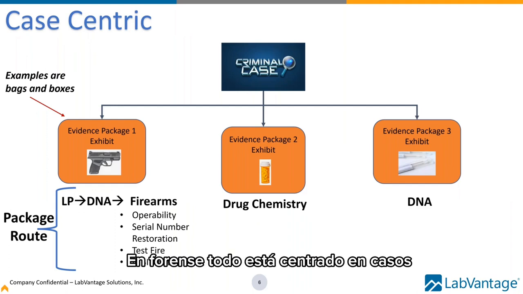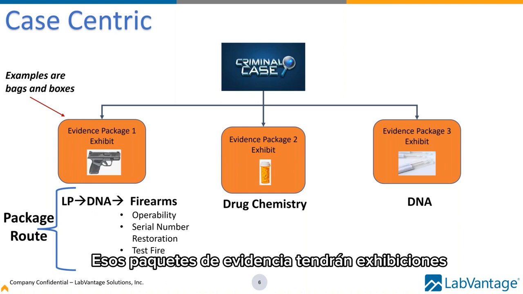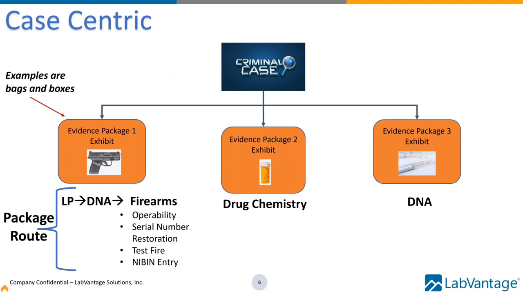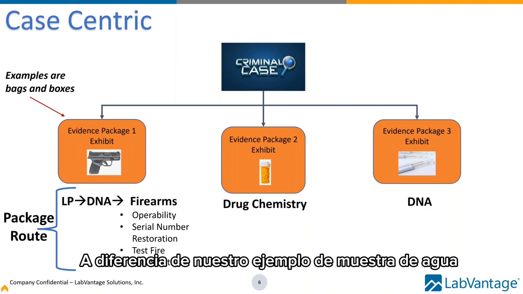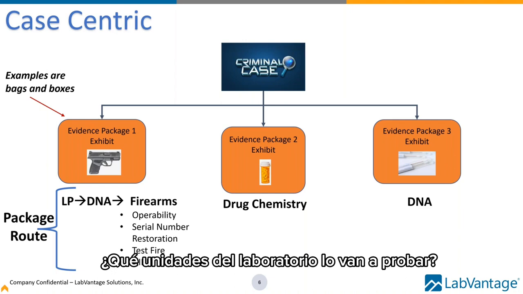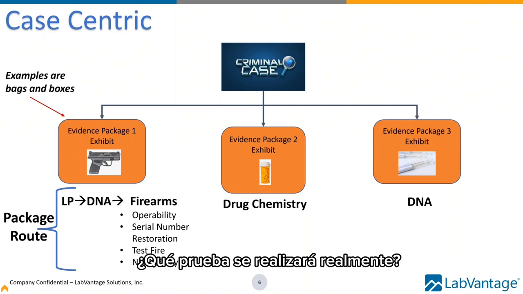In forensics, everything is case-centric. A crime has been committed, there's a criminal investigation, and under that investigation, there will be packages of evidence. Those packages of evidence will have exhibits. Those exhibits will be tested. Unlike our water sample example, the nature of the exhibit does not necessarily dictate what units of the laboratory are going to test it, nor does it dictate which tests will actually be performed.